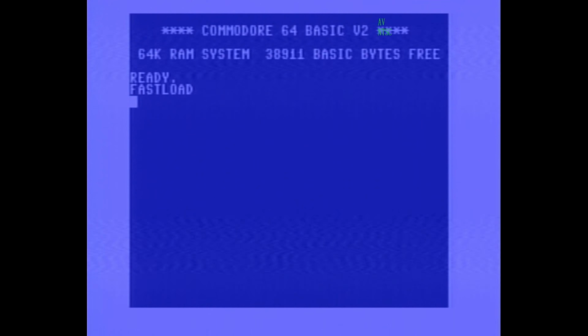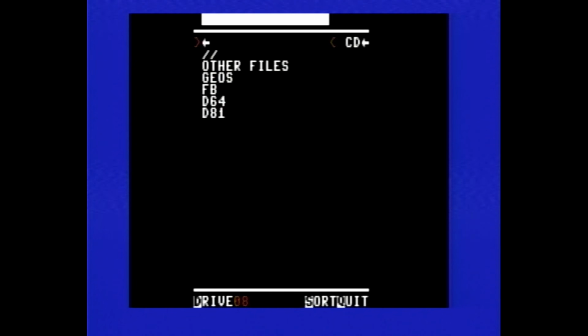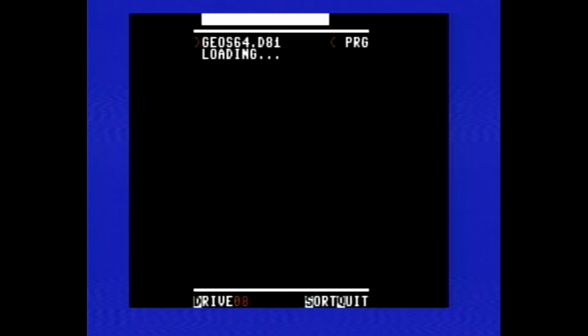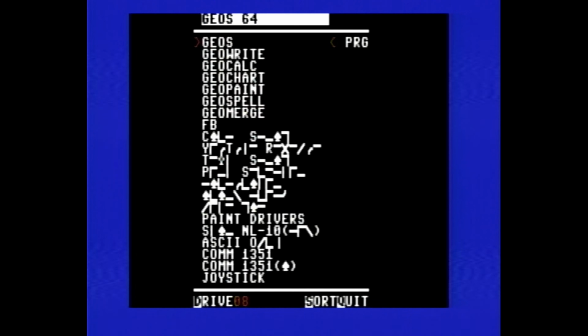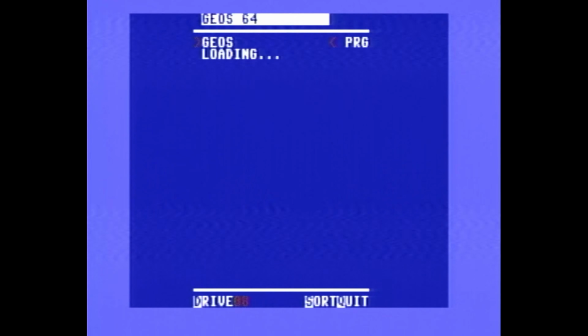And as you guys see, it just boots right up to Fast Load. Now to basically boot the first thing on the disk on the Fast Load cartridge, you just hit the Commodore key and then Run/Stop. Then it loads basically the first thing on disk. So we're going to go ahead and go to GEOS here. And if you guys have ever used this with the file browser, this is how the SD2IEC works. We're going to go ahead and boot up GEOS here.